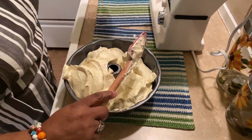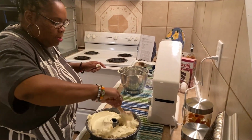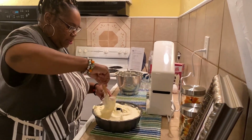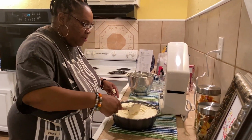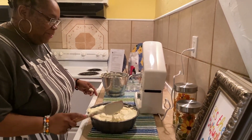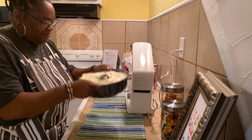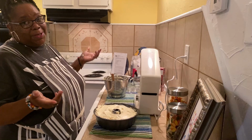Now I'm gonna tell you a trick that my daddy used to do. Once he put his batter in there, to ensure that it didn't have air bubbles in it, this is what he did. He said that's how you make sure it don't have any bubbles in there and it's gonna cook evenly. Y'all wanna know what it is? It's something real simple. He said the only time you have to do this is twice, two times. You take your pan and beat it on the counter, baby. He didn't give me a reason why I did it. He just said do it, so that's what I did.